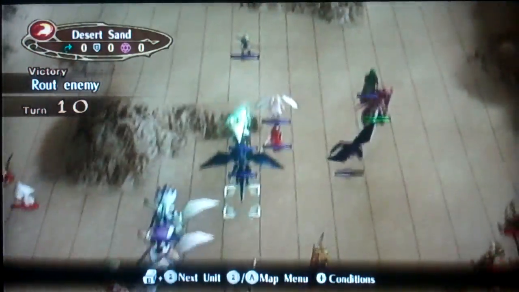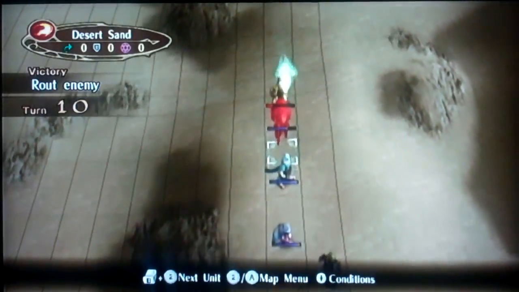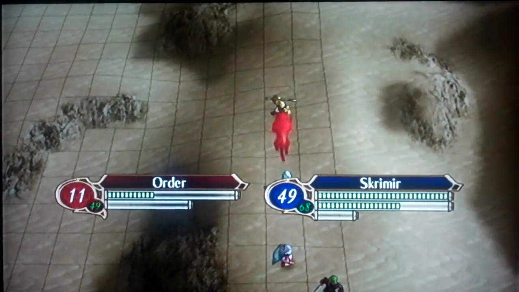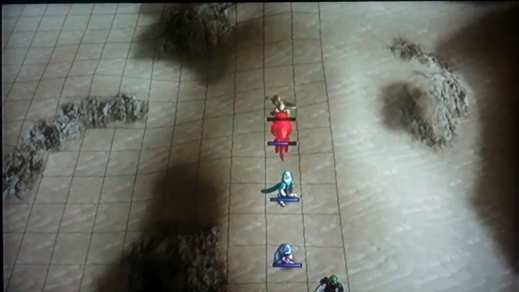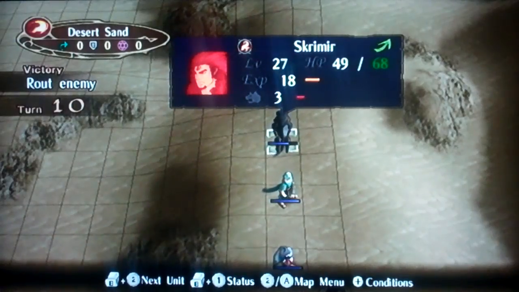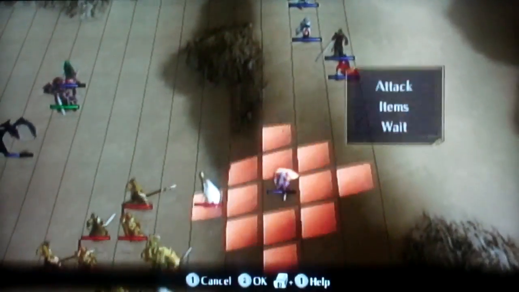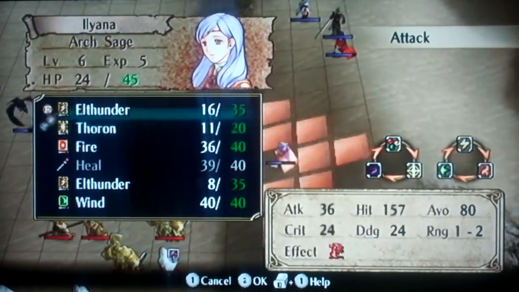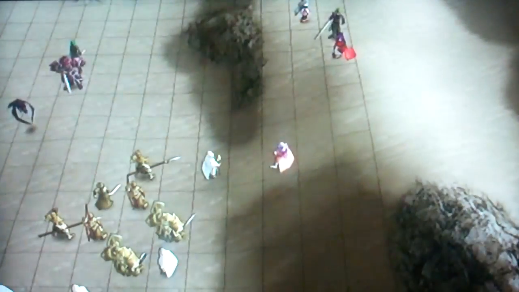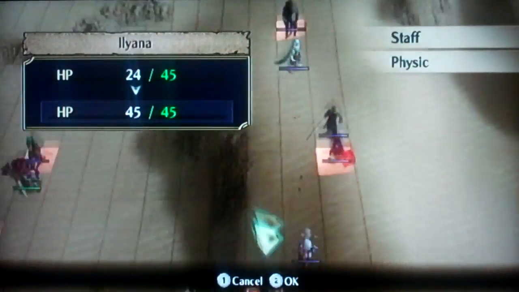Alright, and we are back, and I believe I have devised a plan that will get us through this before these enemy wyverns come into play. So, first things first, Skrimir is going to finish off this guy. Next, I'm going to have Ileana attack this guy. If she gets flare in the process, that'll be fine. All that's really clear is that this guy with the physique staff needs to die.